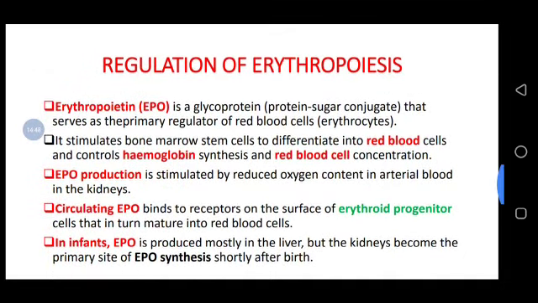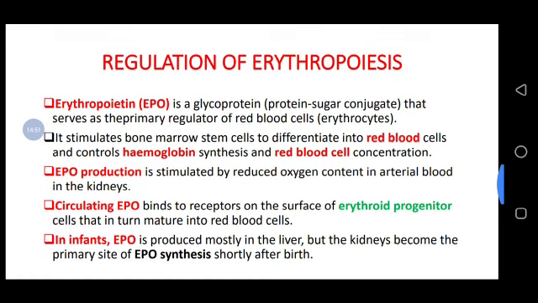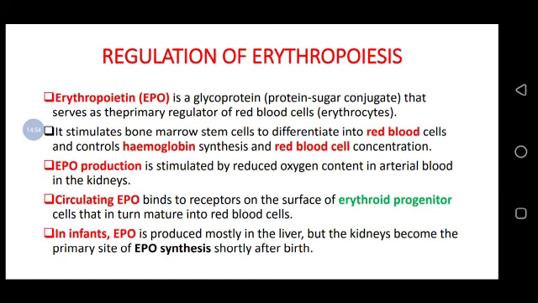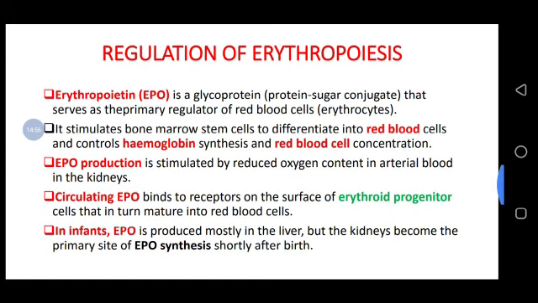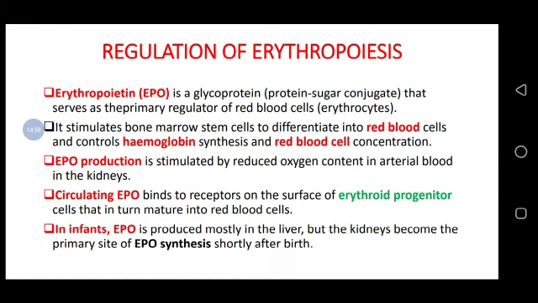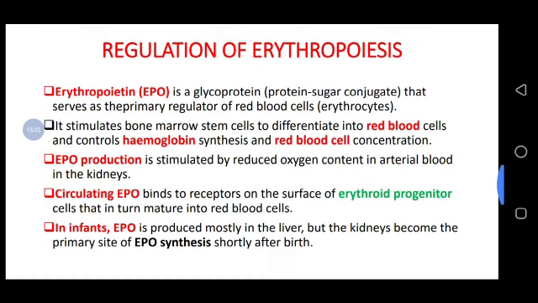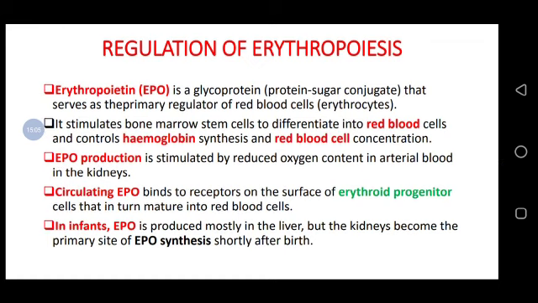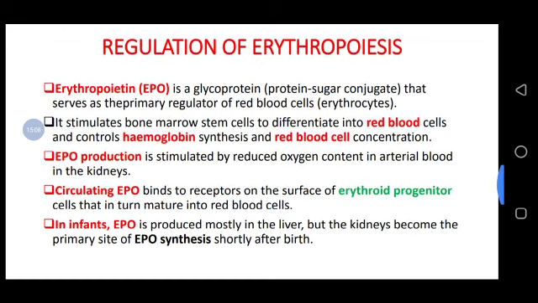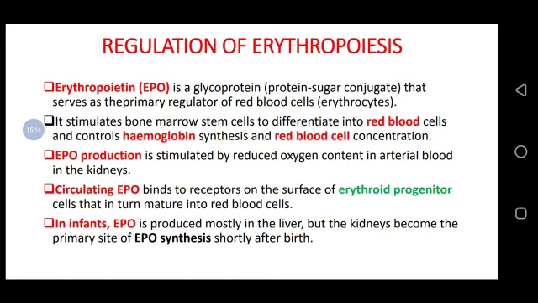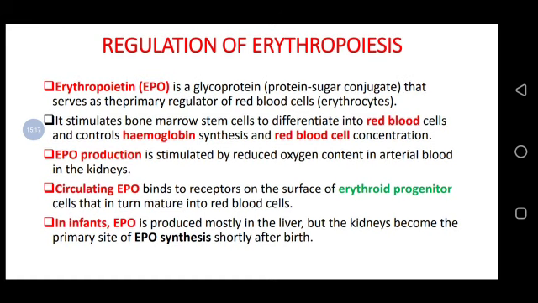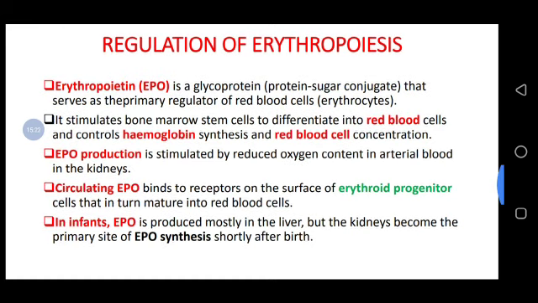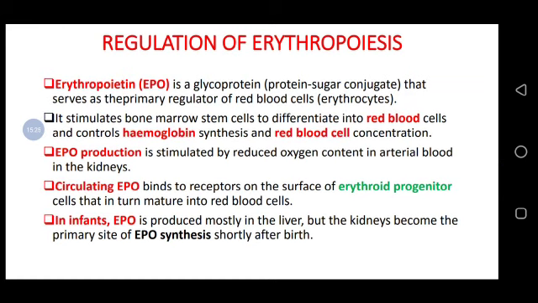We have this erythropoiesis regulation. We have a hormone which regulates erythropoiesis. Erythropoiesis, we said, is the process whereby RBC is formed. Now, if there is enough RBC, we need to regulate this erythropoiesis. That is where the positive feedback mechanism and negative feedback mechanism come in. For example, if there is a lot of RBC, we need this hormone to stop erythropoiesis. Or we may need a lot of RBC, the body senses there is no RBC, and we need RBC production. So we need this hormone which can regulate erythropoiesis.